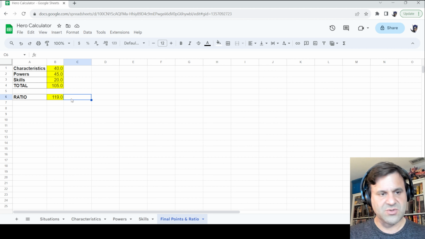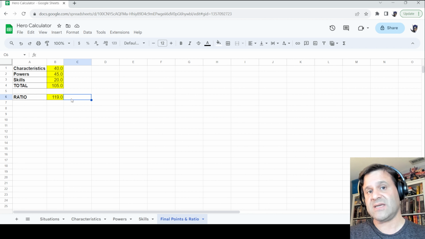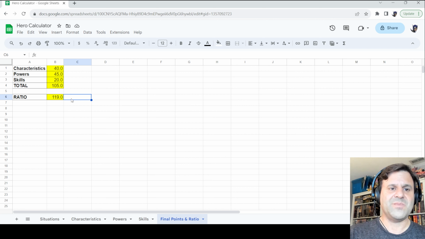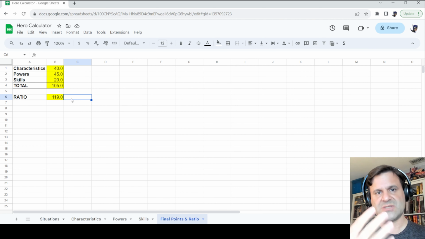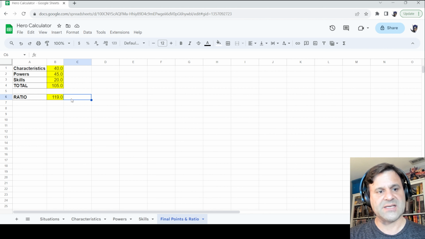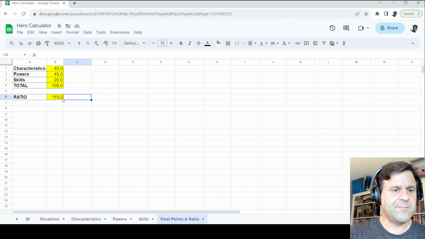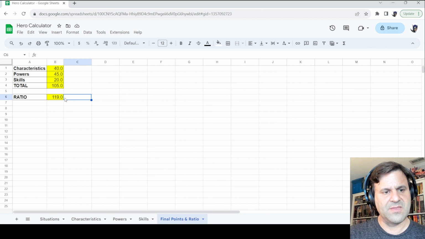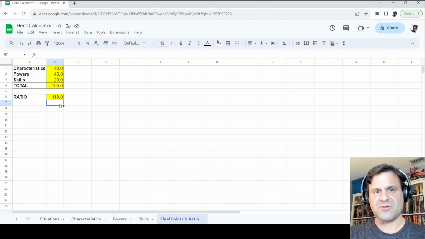119, right? So this character is actually cool right now. It's fine. But if I added some more limitations to this character at this point, that ratio would jump up higher than 119, and that would be the hero calculator telling me that I have to adjust those limitations down because the character is becoming unbalanced for play. Villains can have a higher ratio. They can be as high as 129. Okay. But I just wanted to make sure that I showed you that that number was there and to give you the values that you need to watch out for when you're building heroes and villains.